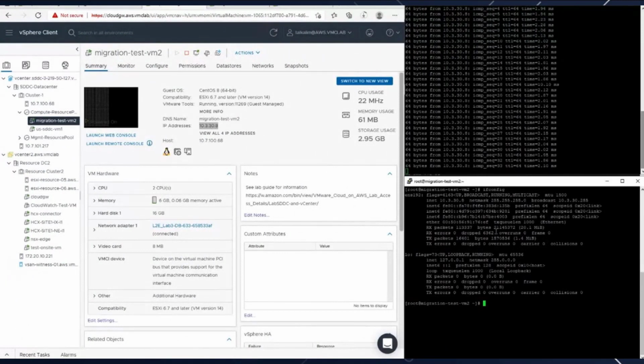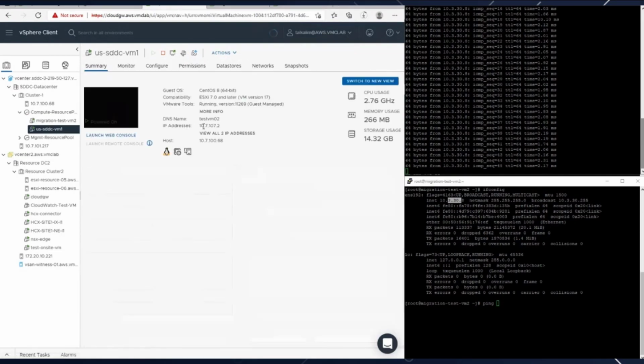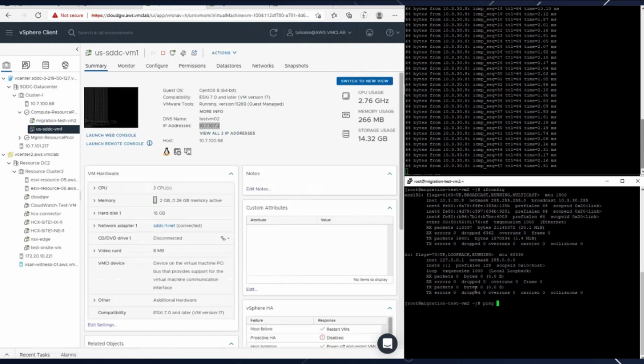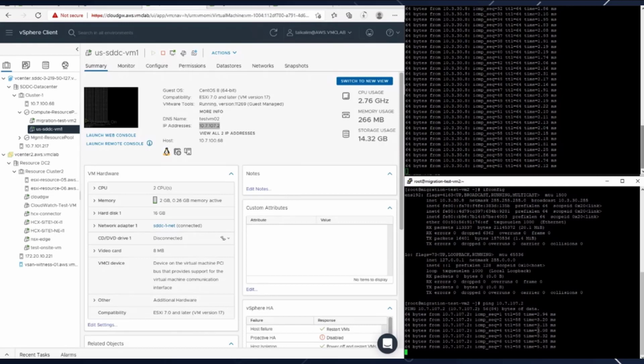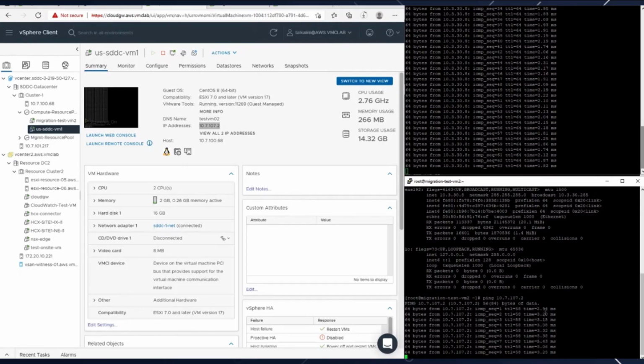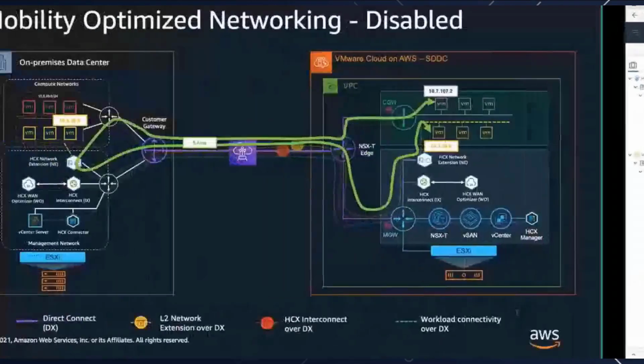I'm going to run a ping from the 10.330.8, which is the virtual machine that we just migrated to the cloud, and then another virtual machine, which is 10.7.107.2, which is running in the SDDC on a segment of the SDDC. So 10.7.107.2. And we can see that that ping is roughly 3.4 milliseconds, and at times fluctuating even higher up to 5 milliseconds.